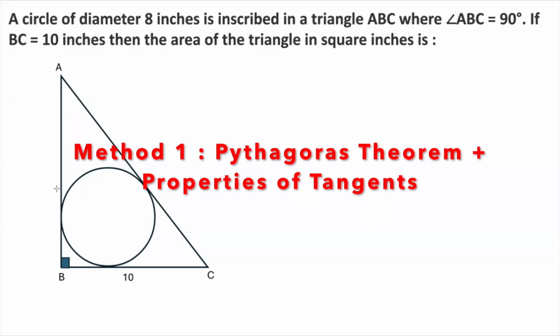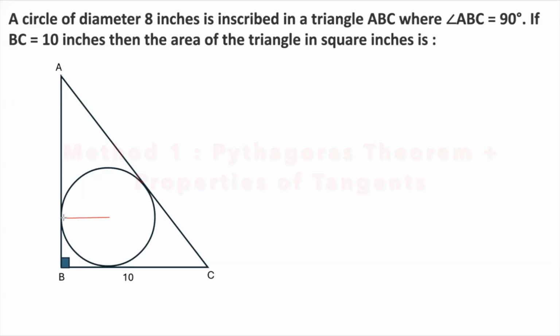In this, what we have to do is observe the center of the circle. From this, I'll draw the radius here and I'll draw another radius here. Now observe that by tangent perpendicularity, this angle would be 90 degrees and so would be this angle. So now I have a quadrilateral OPBQ. In this, exactly three angles are right angles. So naturally, the fourth angle is also a right angle. Sum of the angles should be 360 degrees. So OPBQ is actually a rectangle, and the rectangle also has adjacent sides equal. So OPBQ is actually a square.